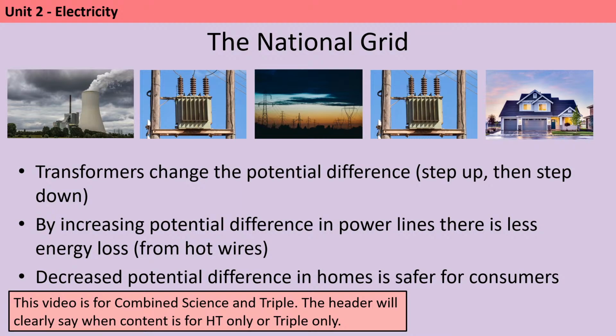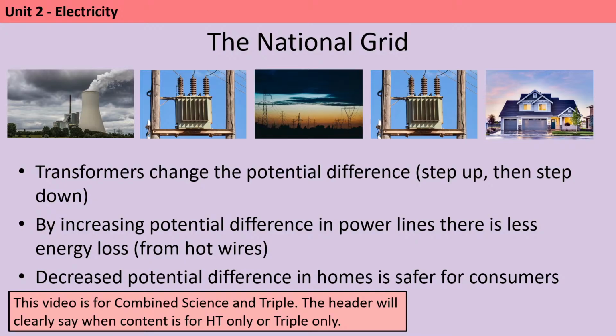Firstly, we could have a really high current, but this would mean that the electrons were moving very quickly, and this would cause the wires to heat up, and therefore we would lose a lot of the energy to the surroundings, where it would dissipate into the atmosphere. So high current doesn't really work for us because it wastes a huge amount of energy and therefore costs a lot of money. The alternative is to have really high potential difference, but we don't want that high potential difference in the power stations and the domestic supply because high potential difference is really dangerous.